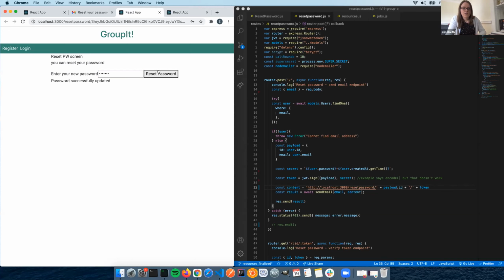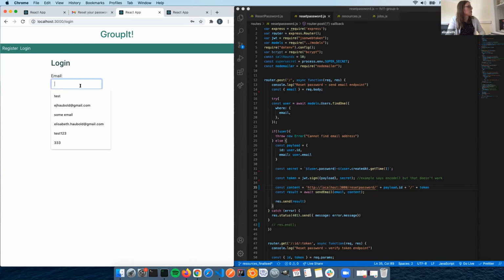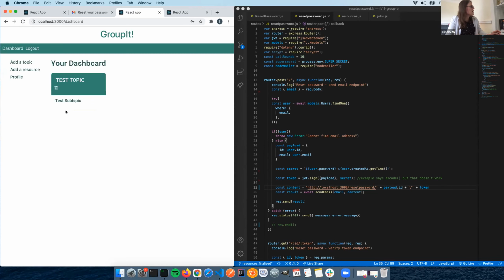And I get a wee notification that my password has been changed. I'm going to walk you through how that works in a minute. And then if I go to the login page, I can log in with the new password that I've just set up.